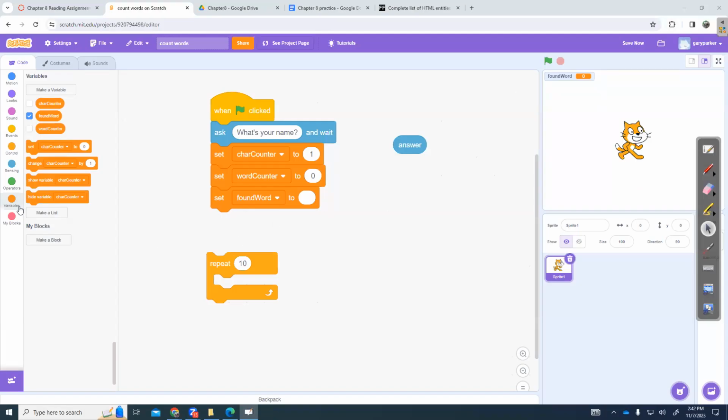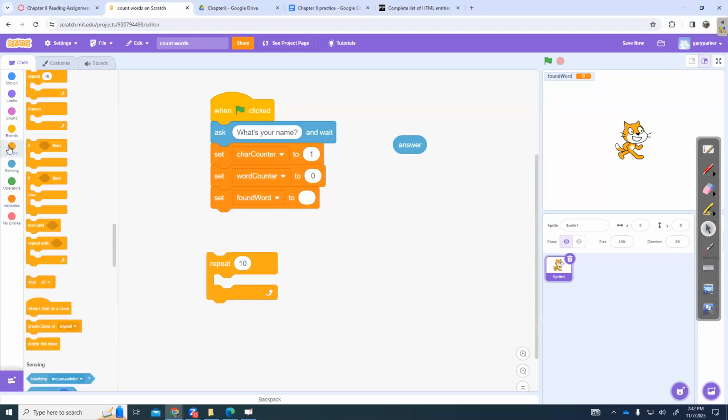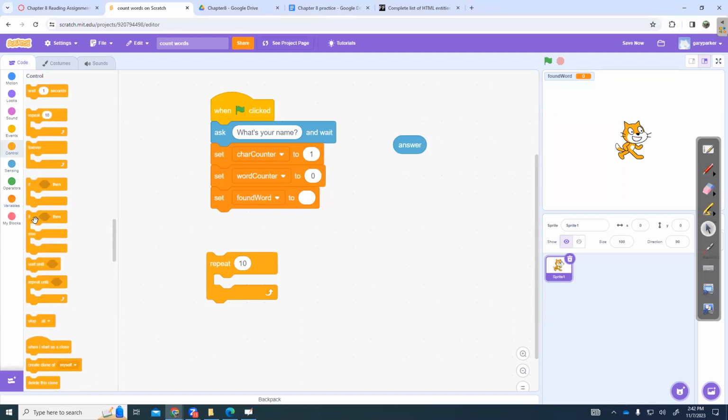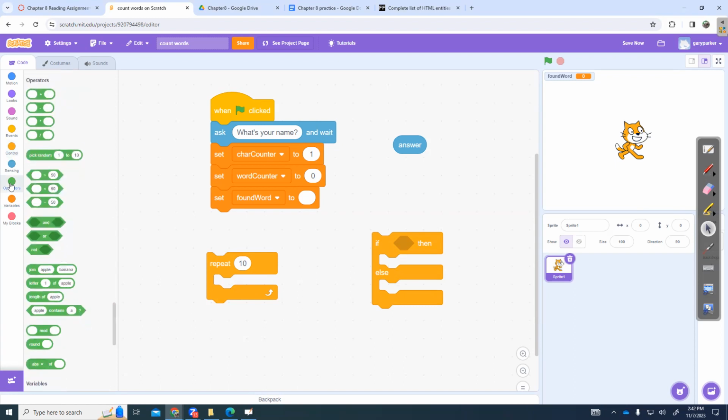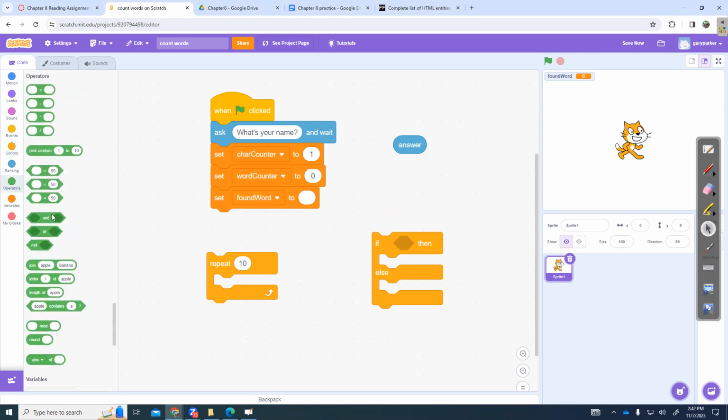All right, so other things we're going to need in here. We're going to need an if, then, else, not 2 ifs. That would not be a good way to do this. We want an if, then, else. And we are looking for a space or a period.